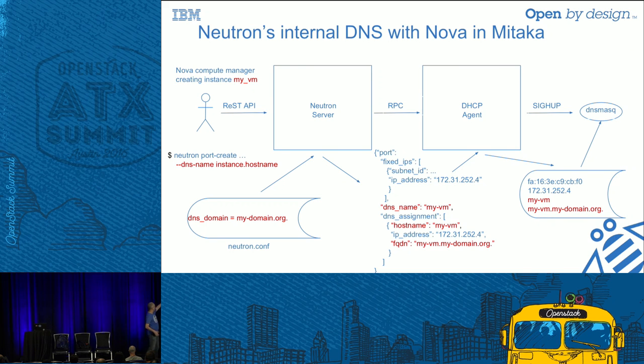So essentially what happens is that Nova creates a VM. During the VM creation, Nova creates a port and associates the instance's host name to the DNS name of the port being created. So in the middle of the slide, what we are seeing is the result of that port creation. As you can see, the port gets a DNS name with a sanitized version of the VM name, highlighted in red. The port also has a new attribute called DNS assignment, which shows the DNS characteristics of that port: the host name, the IP address associated to that host name, and the fully qualified domain name, which is the instance's host name plus the domain name.